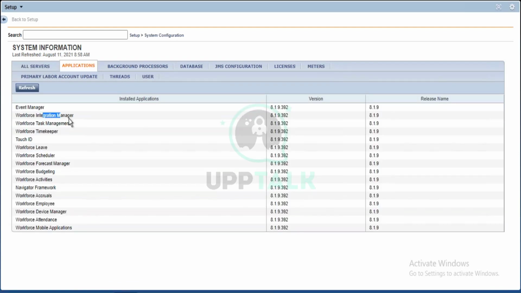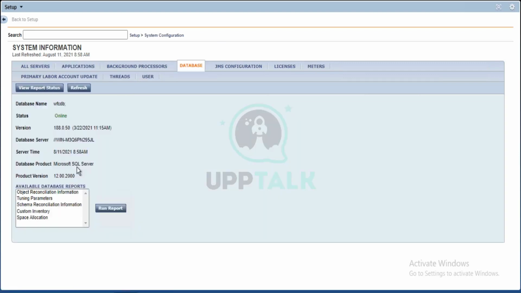Here we have integration manager, but we don't have the suite for it. I have mobile, attendance, device. Workforce employee is how an employee is going to access the system. Accruals, activities, forecast, leave. And I can view the database connection over here in case there's an issue.